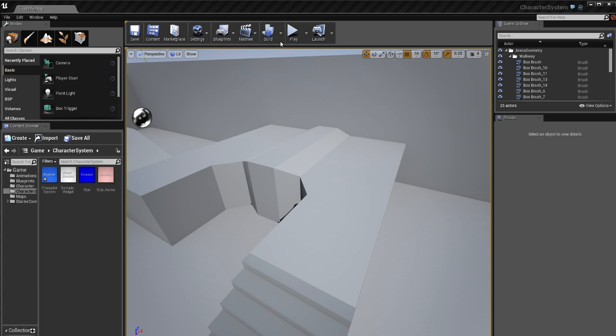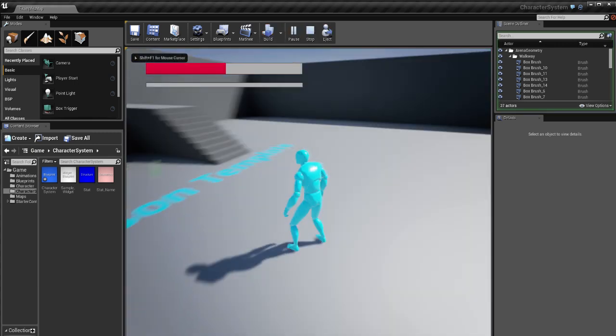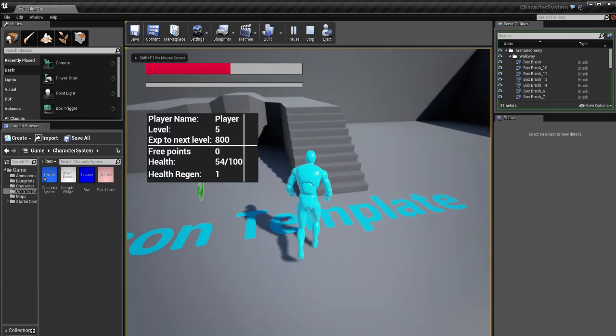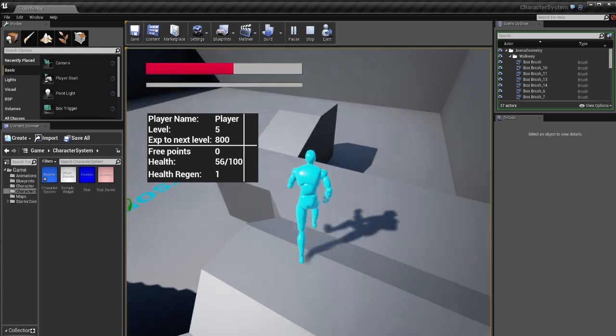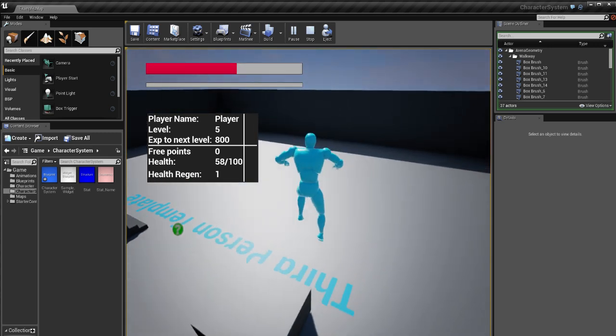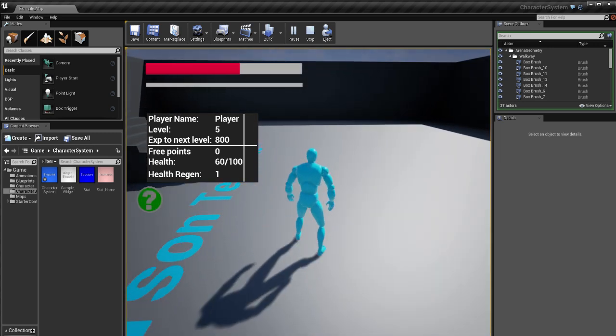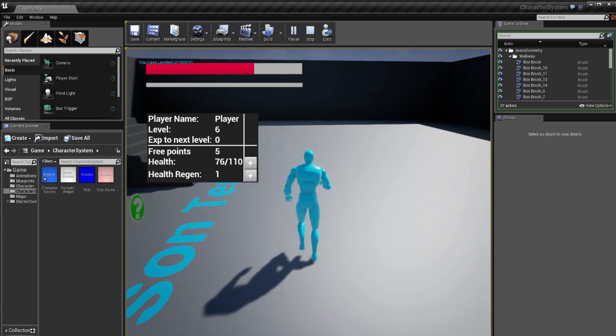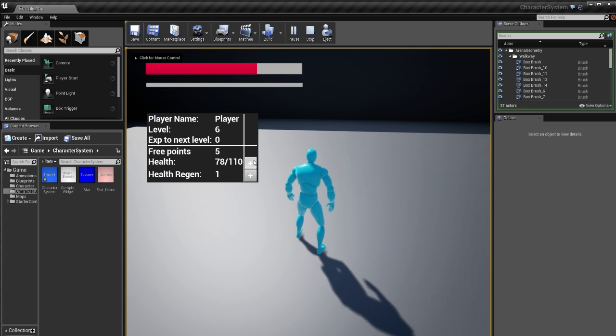Just going to show you again. I press C, the HUD comes up, and you can see the player is actually at level 5 at the moment. Press 5, you can see the XP going down. Once we have leveled up, you get 3 points, and spend these points, and so on.